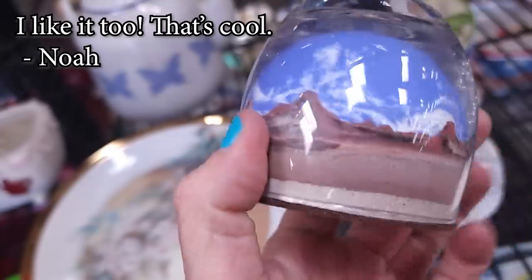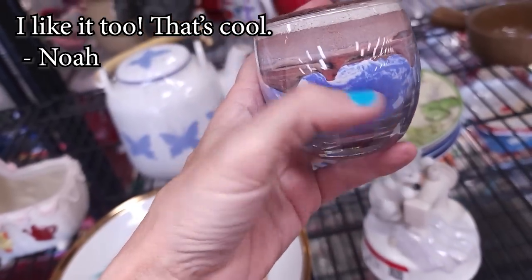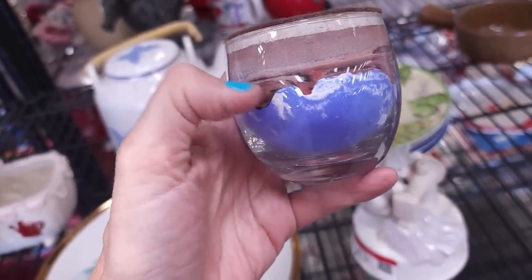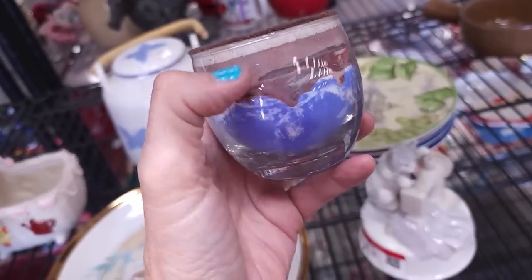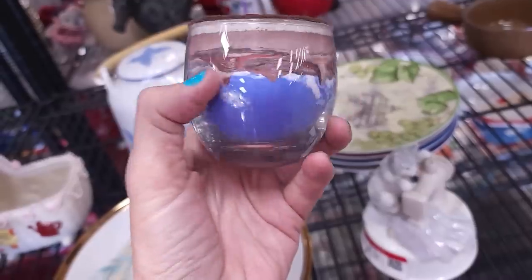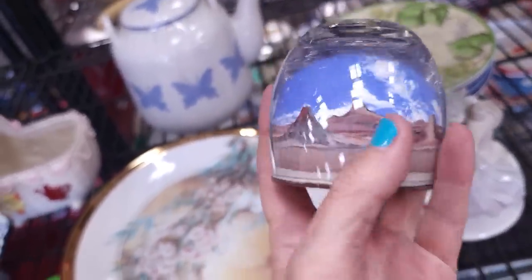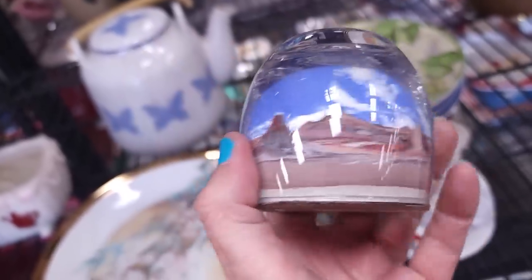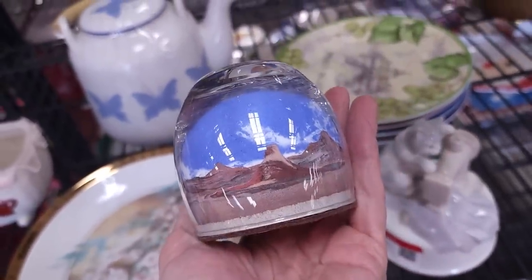The little painted, like they do this with sand. So it would sit this way. They'd put like the blue in and then they'd put the white in and just kind of gently push it down and form it into the clouds. And then they'll put the brown in and they'll push it and make it into the mountains. If you've ever watched them do it, it's quite fascinating. And they pack it in there really tight so it doesn't move. And now you've got this beautiful, beautiful paperweight. For $4.99, I'm gonna pick that one up.